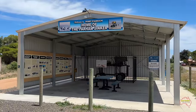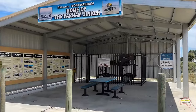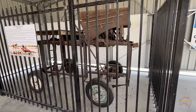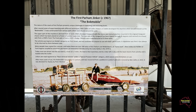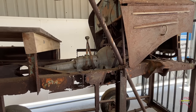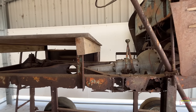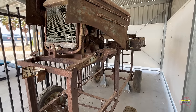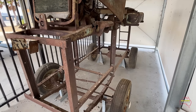The original first jinker that was built at Parham was done privately — they're all privately built — and it's on display here with a sign board coming up. You can pause the video and read that to learn how it all began. They're all road registered as a specific vehicle built for a purpose, so they have limited use but are all road registered to be out on a public road.